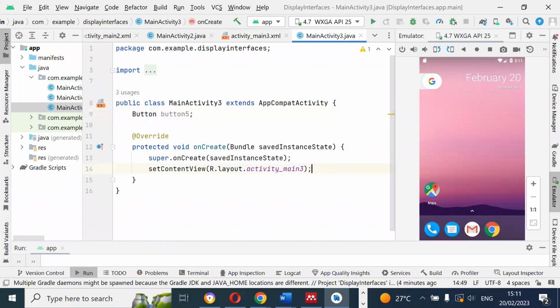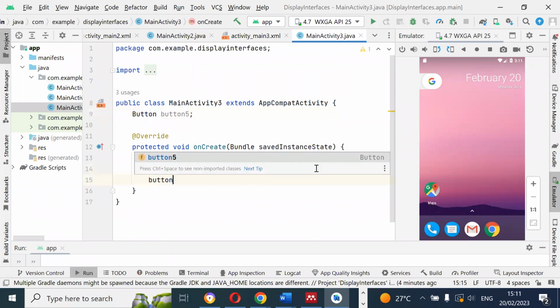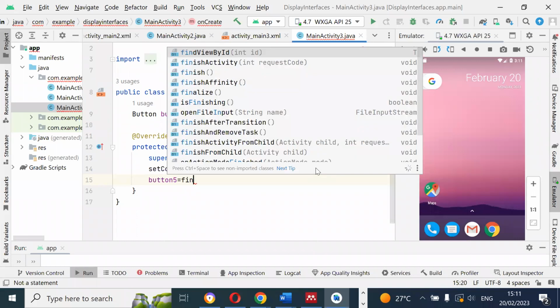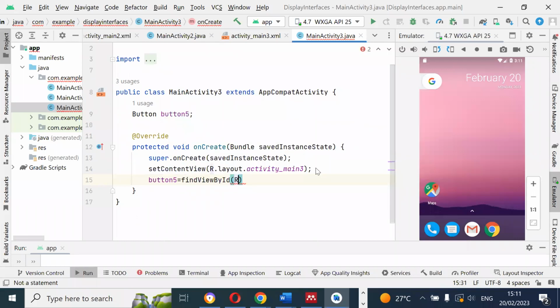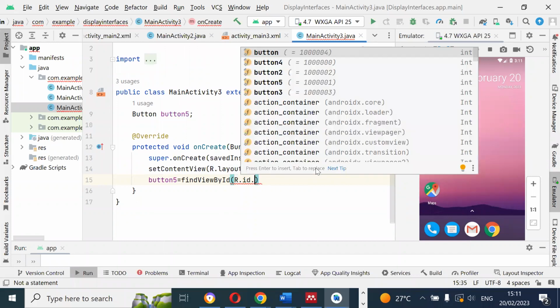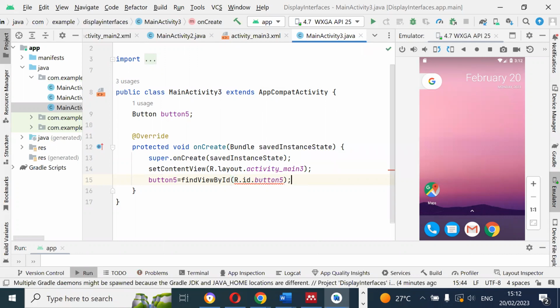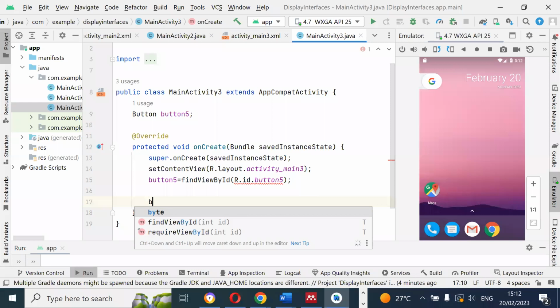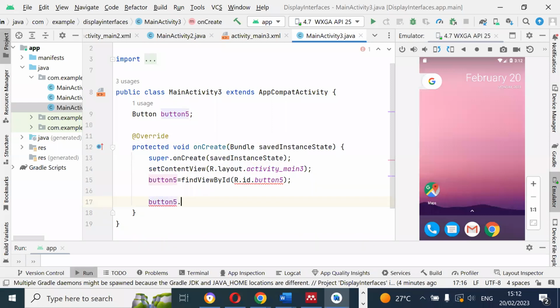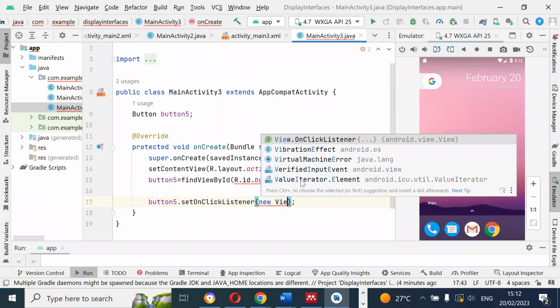Then here, button 5 find this R.id.button5. Then now, button 5 dot set on click listener in view.